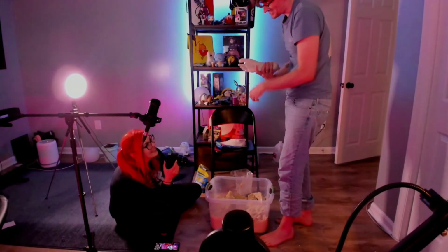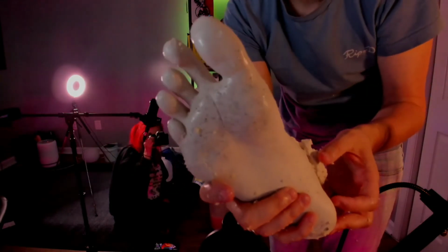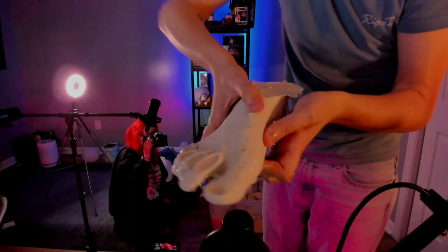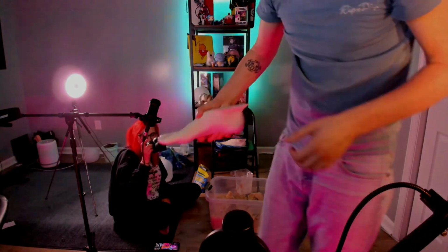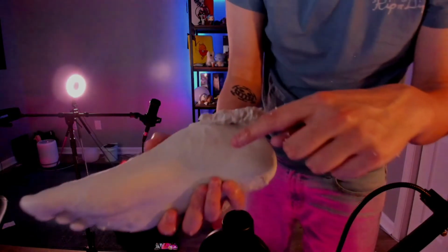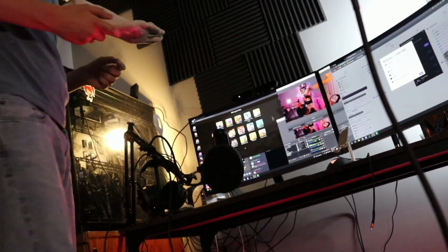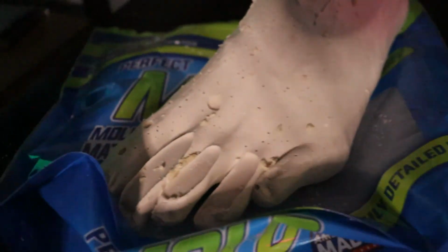Oh, yeah, I got space between the toes on this one. The toes aren't touching together. Oh, yeah. That's disgusting. Look at the thickness of that toe right there. No. Just no. The holes in the heel are terrifying. Oh, yeah. Look at the veins. Where else are there veins? Look at that one. It's pretty neat. I like it. I hope Batman likes it. Alright, okay, everybody. I'm gonna put these down to cool off because they're really hot.